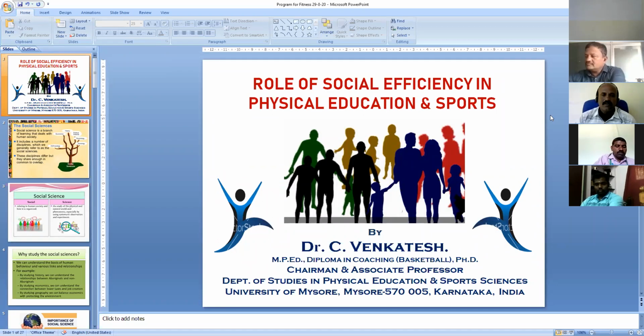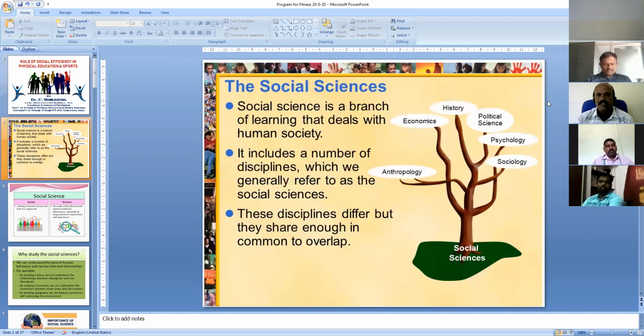So as a physical educationist, how do we control all these things and manage these aspects? Here I am giving a little information about social efficiency, what the components of social efficiency are, and how we test, understand and assess social efficiency abilities in the students, to know better about the students' behavior and other aspects, so that a better team or a better sports person can be developed. So let me begin with the social aspect.